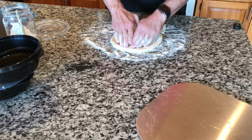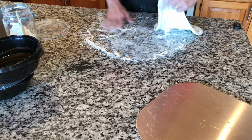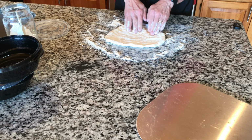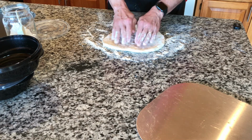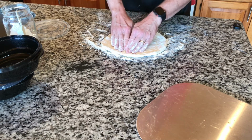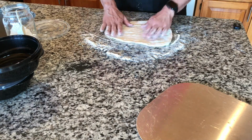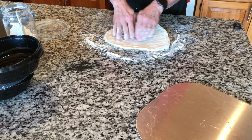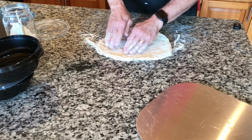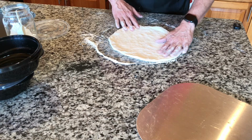Just pushing. And then I'll pick it up, get some more flour on it, get some more flour up under there, then I'll turn it the other way. And I'll start on one end, and then I'll start pushing. Remember, you're only wanting to make a 10 to 12 inch pizza. And so I'll turn it again, once again, start pushing out. I'll do it another quarter of a turn, pushing.